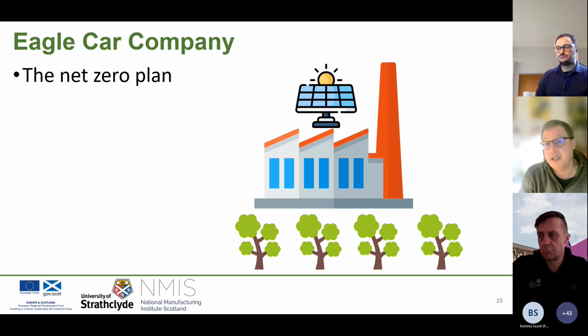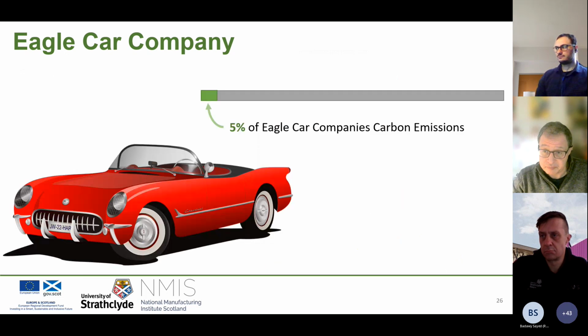Companies go, we're going to offset by planting trees. It typically takes 20 years for the trees to get to maturity to actually start capturing carbon. So when you hear about this, it's always a bit suspicious. In fact, EasyJet has recently changed their policy. When you fly EasyJet now, they tell you they're not investing in carbon capture solutions or offsetting. They're now investing in technology for the next generation to try to reduce their carbon footprint. So there have been some companies who have changed their mindset recently and accept that you can't just offset.